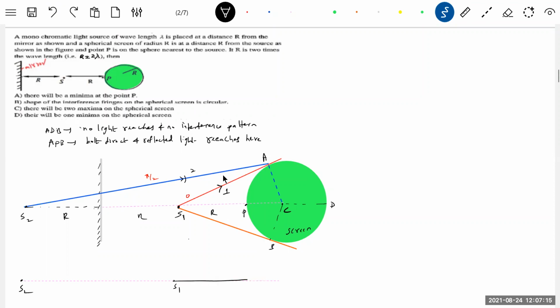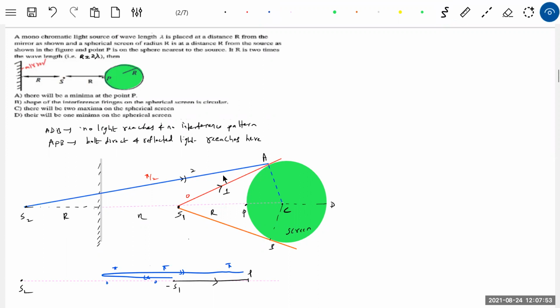The direct ray should reach point P. Then we'll get another, indirect ray, no? It will go like this. It gets reflected. Actually I should not show it here, it will be reflected from here only. Look at this one. So this is the reflected ray. Here it will have 0 phase. After reflection it will become pi. Along with the path there is also a phase change of pi radian.